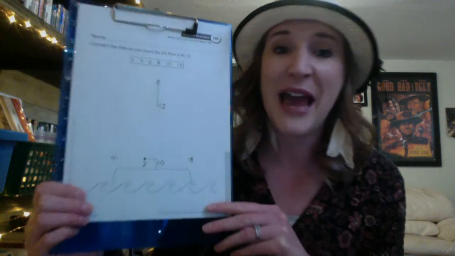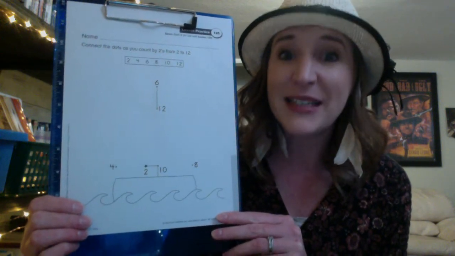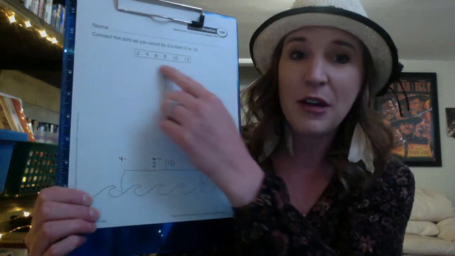I would also encourage you to find some things at home. Maybe you have dominoes, maybe you have marbles, or it could be anything, paper clips, markers, crayons, whatever you can find, then maybe you have a good pile of them. Put them into groups of twos and practice counting by twos. Now, in kindergarten, we just need to practice counting by twos to 12. But if you want to do a brain stretcher and maybe even get your parents' help, you could count past 12 by twos and lay out even more things. That would be great. So now I'm going to show you what we're doing for our math page today.